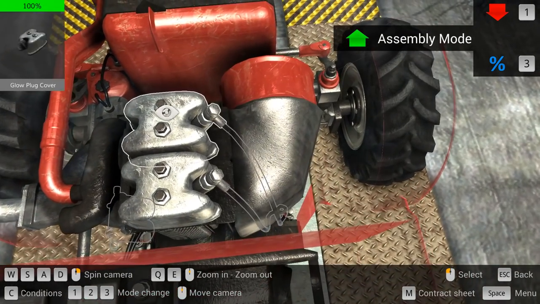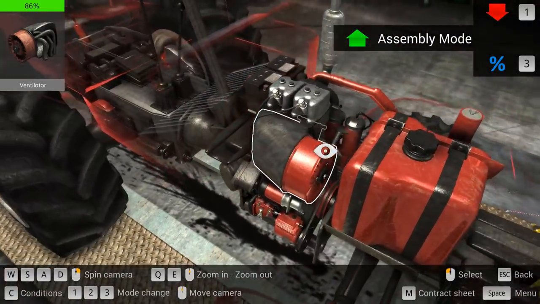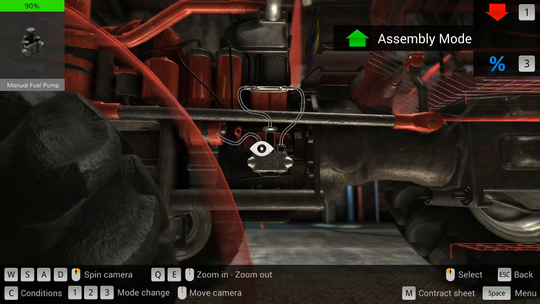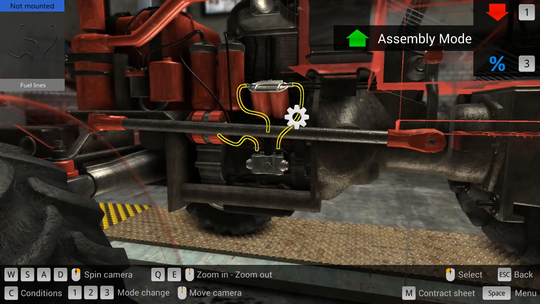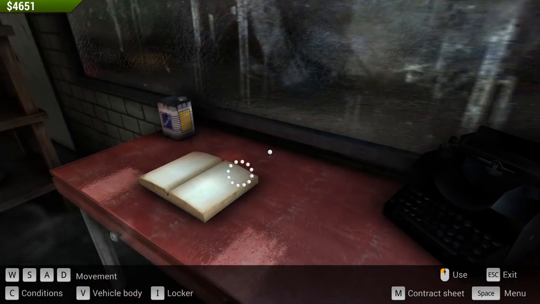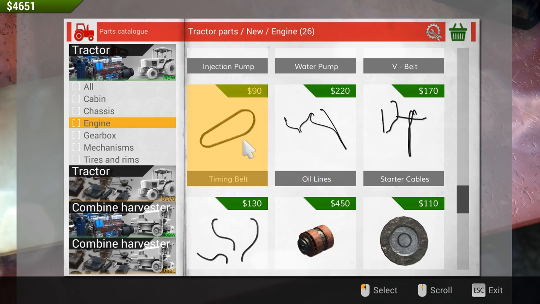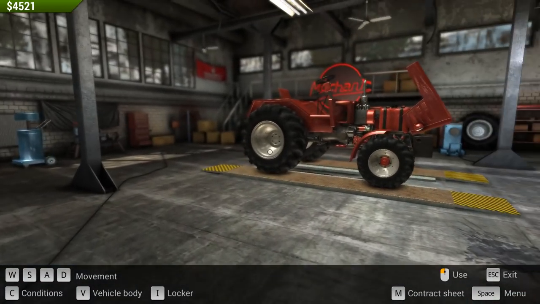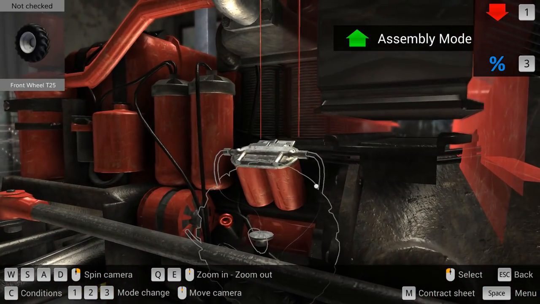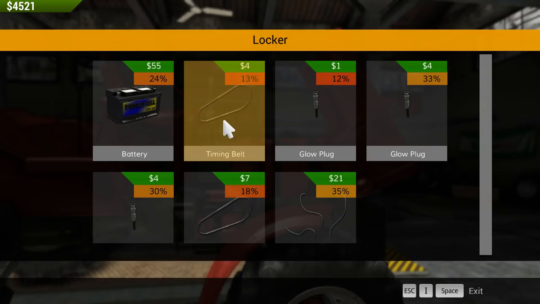It's good. I think it was these lines. No, they're fine. Fuel filter was good. Fuel lines. Yeah, they were bad. Okay, so we need fuel lines. Can't fix those. Engine. Cables, fuel lines, yes. There we go. The other side here. Fuel lines. All right, let's get rid of some of our parts here.